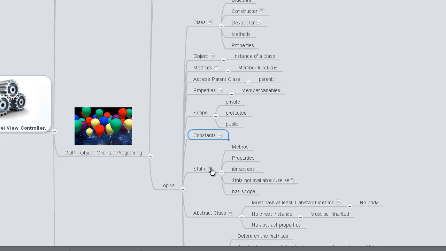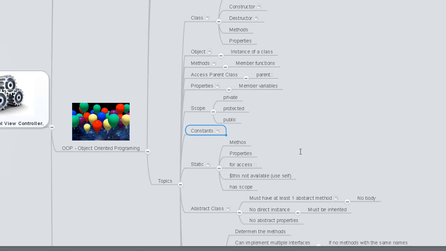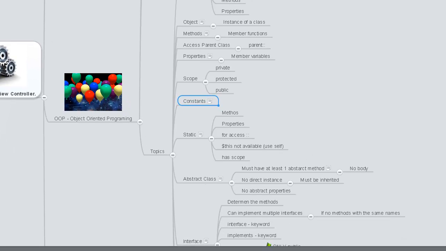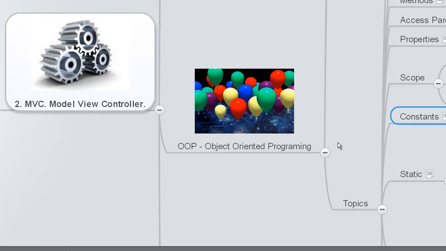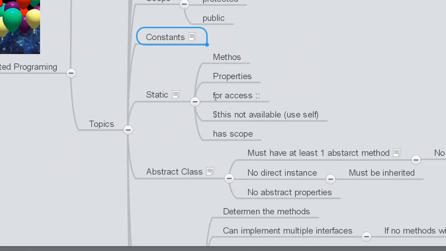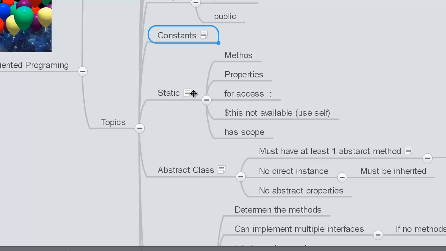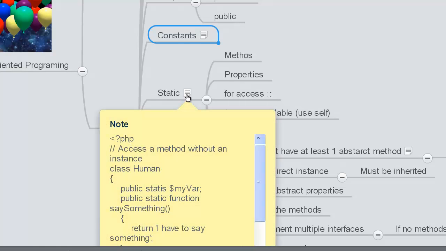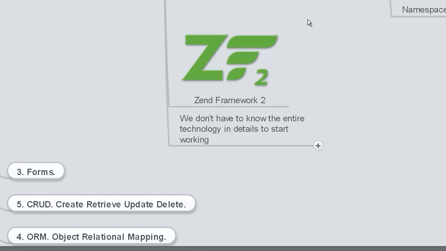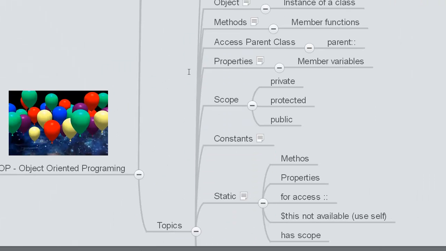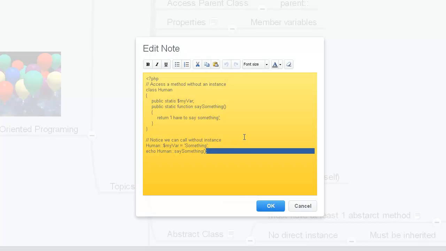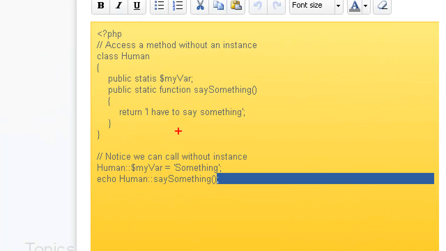Okay, so let's talk about the statics. Let me zoom again, I just want to make sure that it's very well seen. So static, let's see what the static method looks like and what it means. A static method allows us to call member functions or methods without instantiating an object for this class.